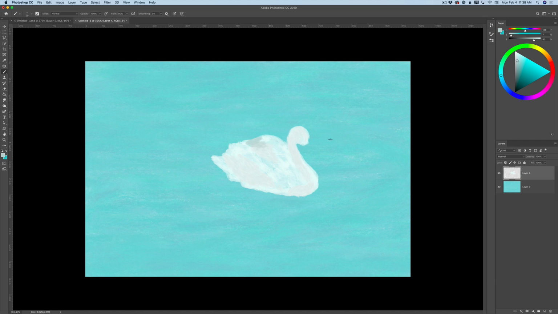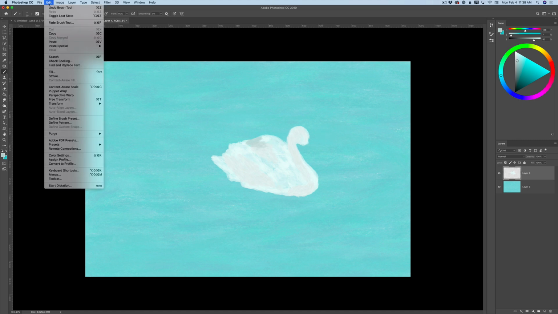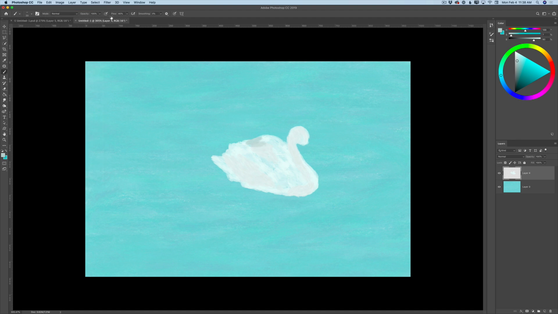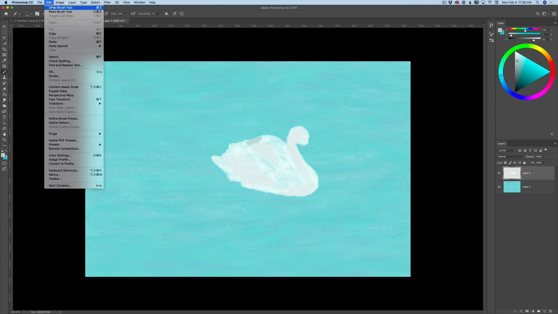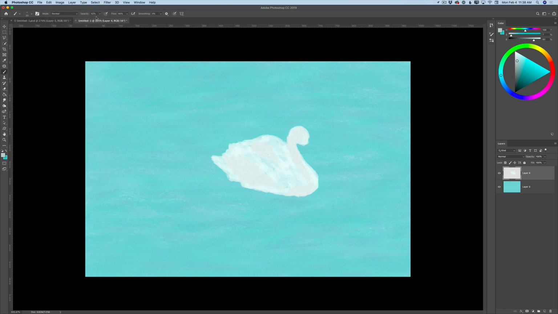Look at this. I made a mistake. I will undo my brush stroke. I will bring the opacity of my brush down, just like that, and redo the brush stroke, just like that. So I brought down the opacity of my brush and I will continue working on my swan. Now I have a more elegant transition between my colors. Look at all those feathers, how beautiful our swan is already. Beautiful and elegant.